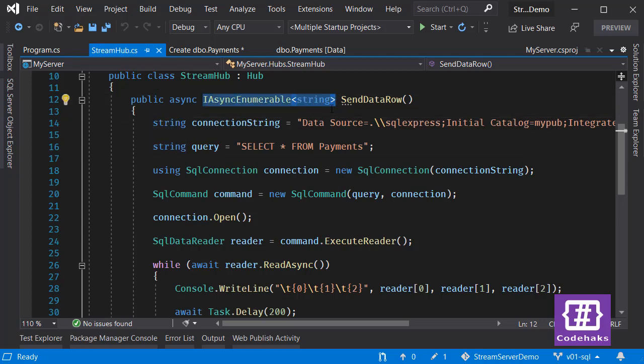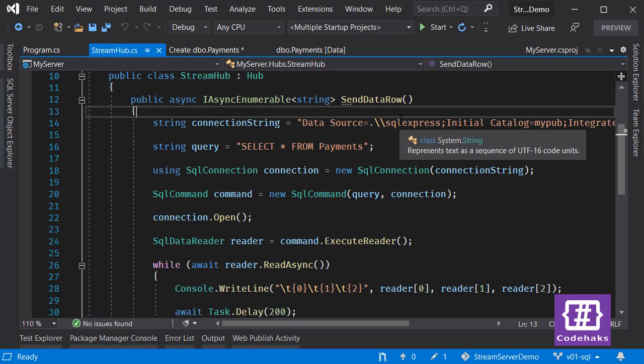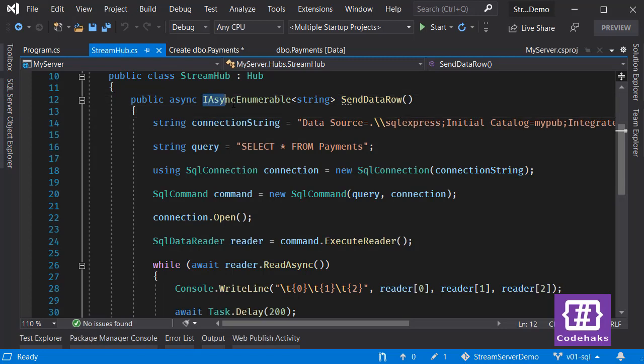In the last scenario, when I was streaming from client to server, I was receiving an IAsyncEnumerable in this part as an argument, but when you want to stream from server to client, your server has to return an IAsyncEnumerable. As I said before, this is only available in .NET Core 3.0 and C# 8 and later versions, but there are other ways to do this, which I'm not going to explain, because you can find the sample code online. But in my opinion, this is the best way to do this, especially if you are using the latest versions.